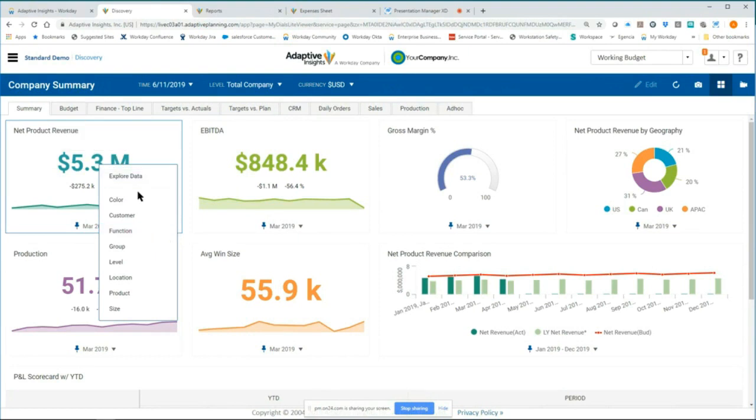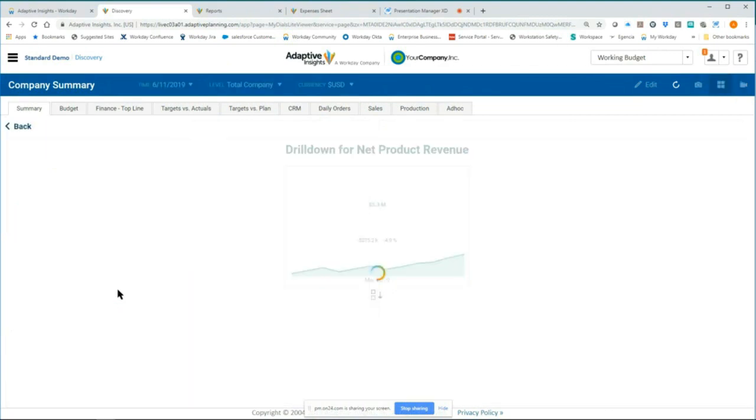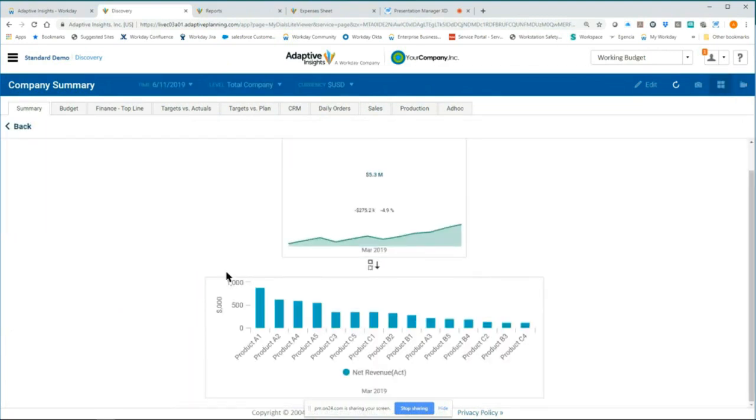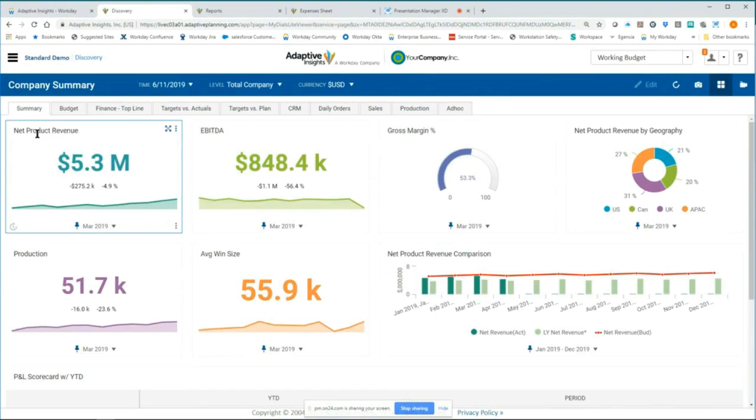Maybe I want to look at my net product revenue by product, to understand the main products that we're forecasting and planning for, or from an actuals perspective, the biggest or most lucrative products that we offer. Or I can go back and look at something other than product. It's the capability not only to look at your data visually, but also to interact with it. That's right in line with the comprehensive and continuous solution that Grace was talking about.